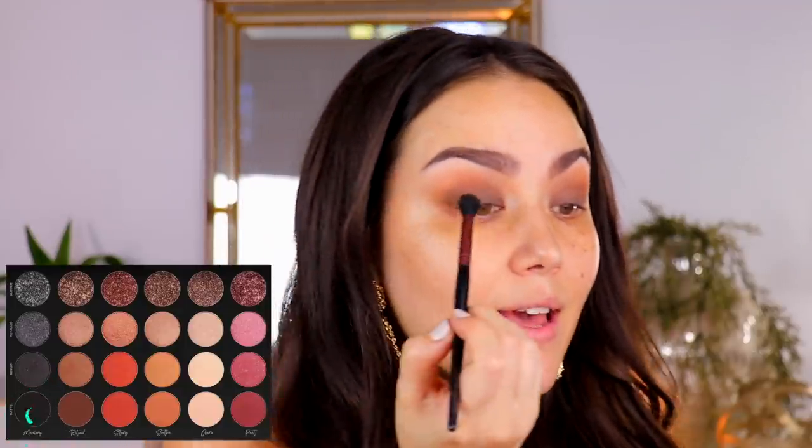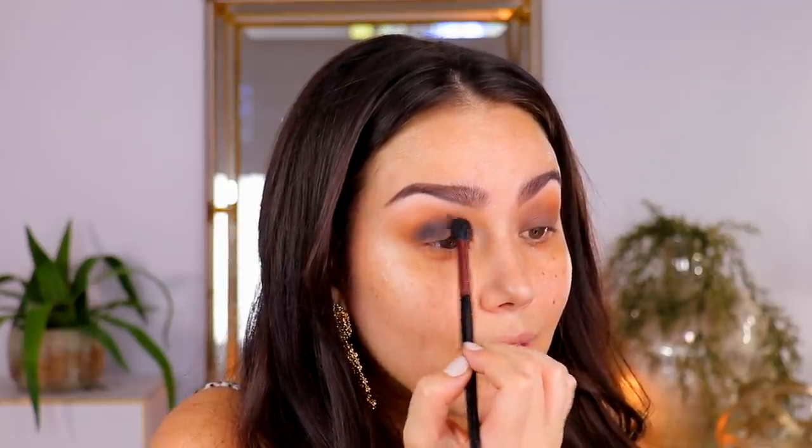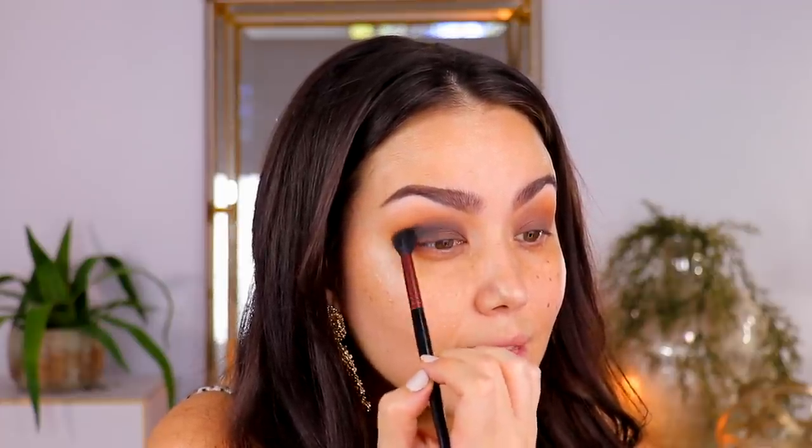Now I'm going straight into the Tati palette. If you guys still haven't picked up this palette, the black in here is so, so pigmented. You literally need the tiniest amount in that pan - if you get too much, it's just an intense black right away. But I really like the formula because it blends out nicely. Keegan and I just started watching Outer Banks today. I've had it on my Netflix list after we finished All American. I wanted another sort of feel-good teeny bopper show. The first episode was good - I'm definitely already hooked.